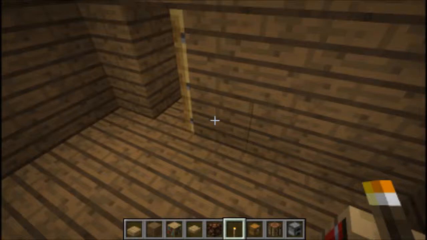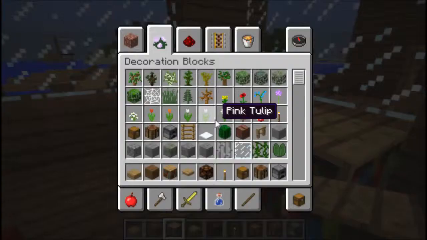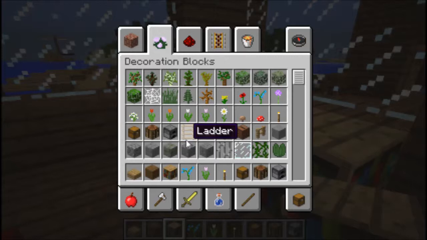Nope, let's leave that there. And let's put another one over here. Let's put two here. Three. We'll make it a threesome. And flowers. Let's do pink tulips. And an orchid, maybe. Yeah. Just because I can. Because I want to.